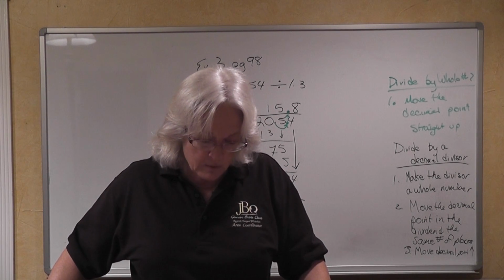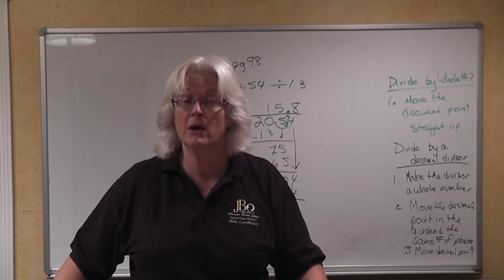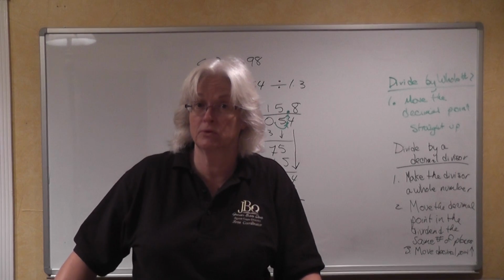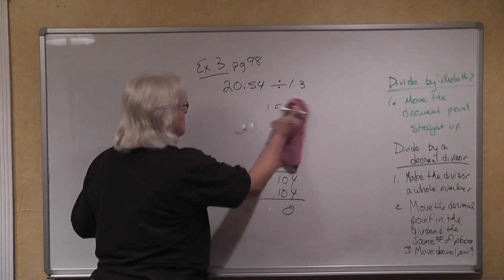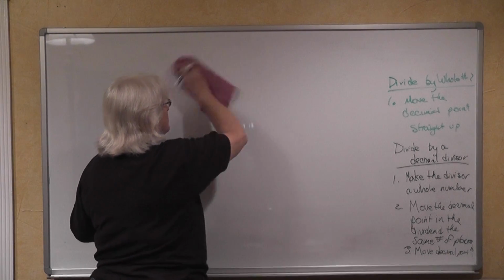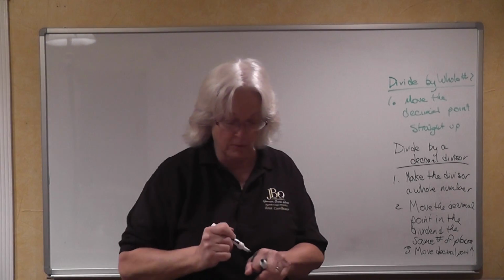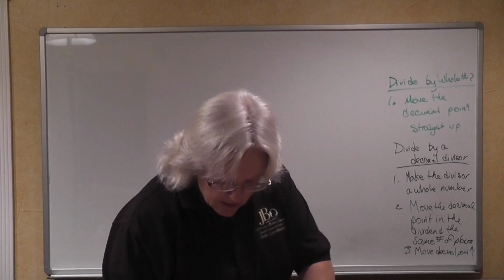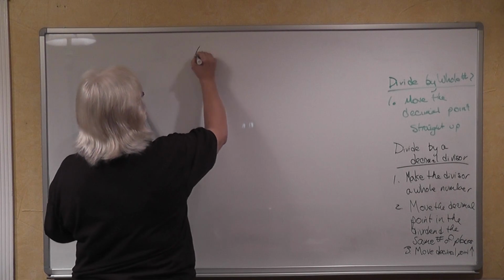Okay, this says when you divide with decimals, sometimes you will need to round the quotient to the nearest tenth, maybe to the nearest hundredth. What are we going to do to deal with that situation? We're simply going to carry our division one place further so that we can round. This is one where you see how the example works, and it's very straightforward to solve. This is example 4 on page 98.